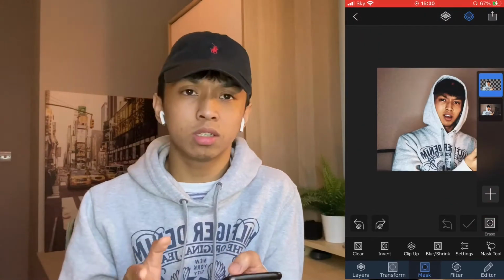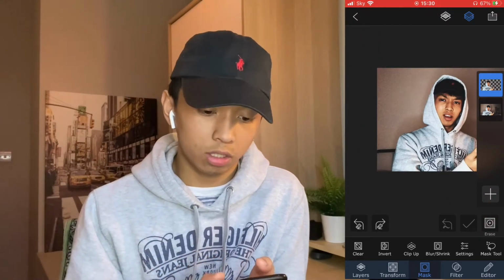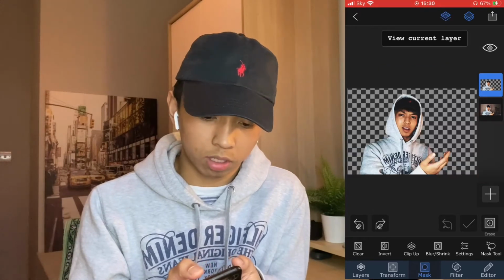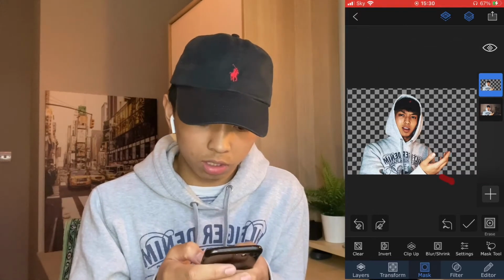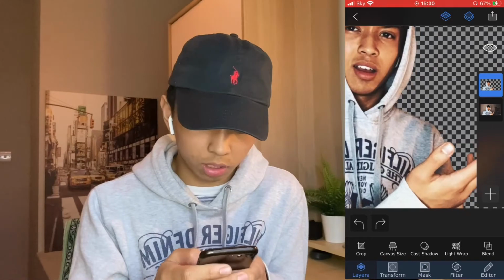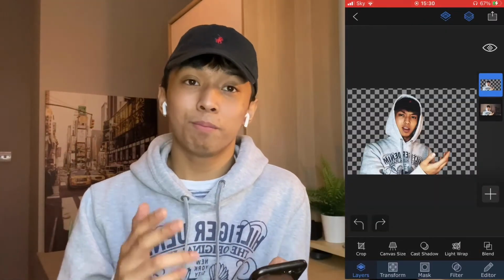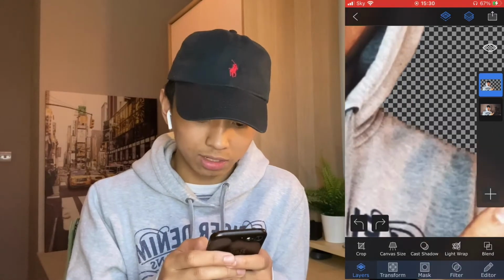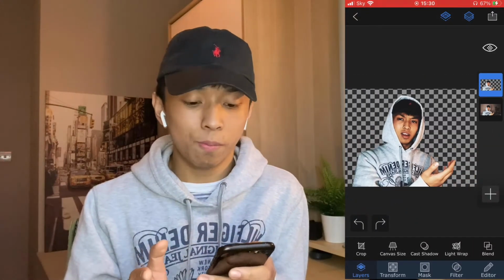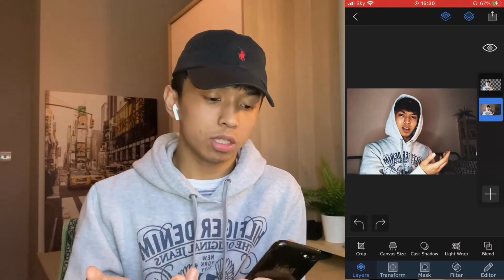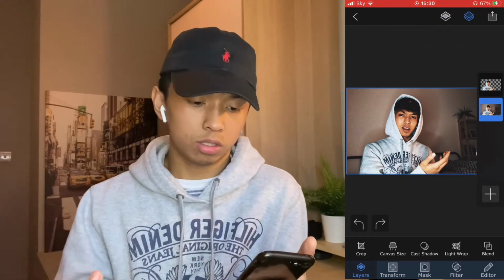If you want to make sure that it's cut out, on the very top you can just press this button right here and it will show you the cutout. Look, I've done it as quick as possible, but look how clean it is. What you're going to do also, because when it's on this, I've just shown the blended image.